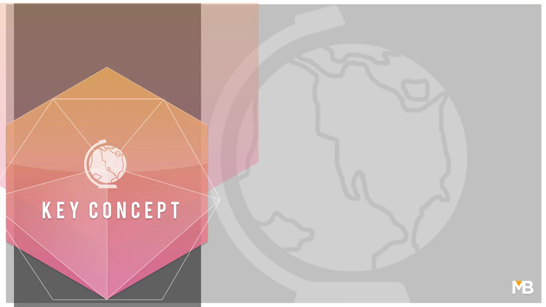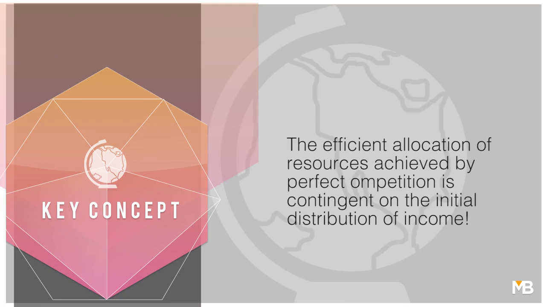Of course, this leads us to the other major problem with perfect competition, and it is a big one politically. To wit, while the results of perfect competition may well be efficient, they are not necessarily always fair. This problem in equity lies in this far more subtle observation. The efficient allocation of resources achieved by perfect competition is contingent on the initial distribution of income across the rich, poor, and middle classes.